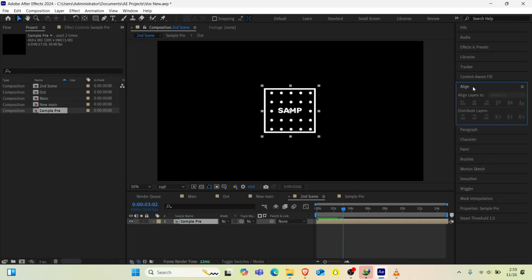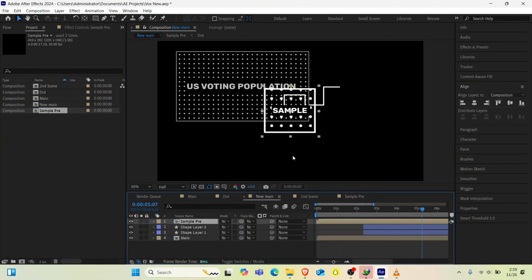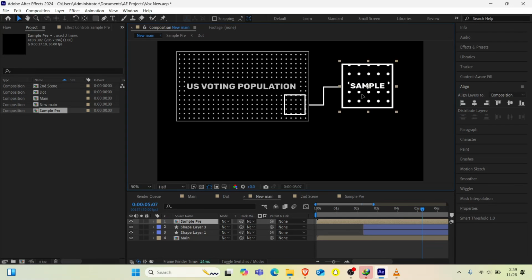So that's good. Now I'm going to align it to the center vertically and horizontally, but it seems I'm too perfect, so I was able to do it. Now I'll go back to my main, then I'll drag this to here, because when you make a region of interest and change position, it changes again, so you must change it back.